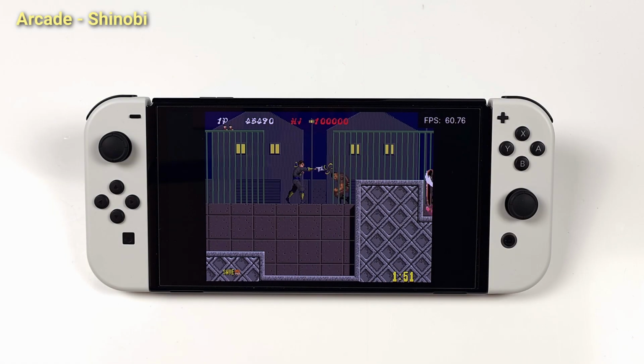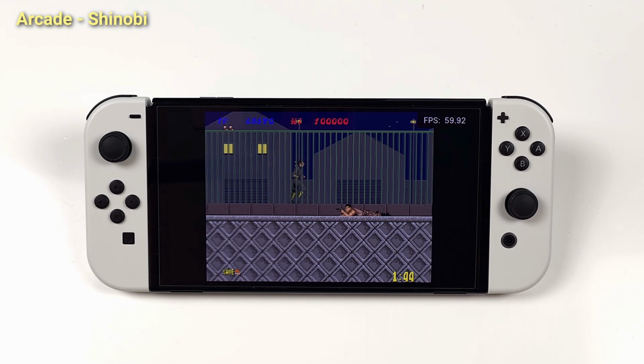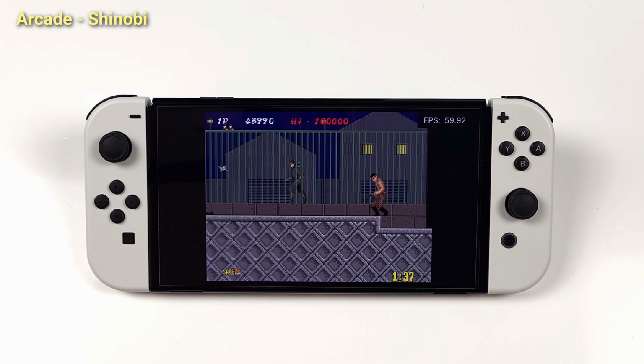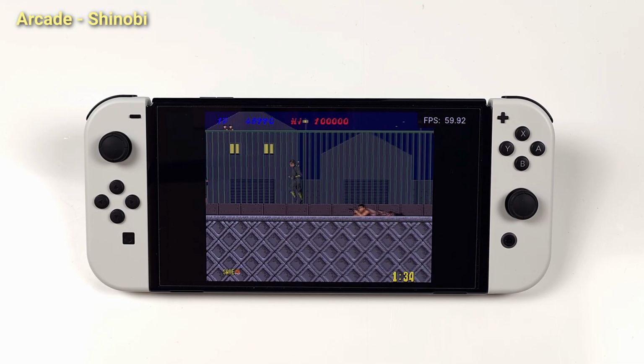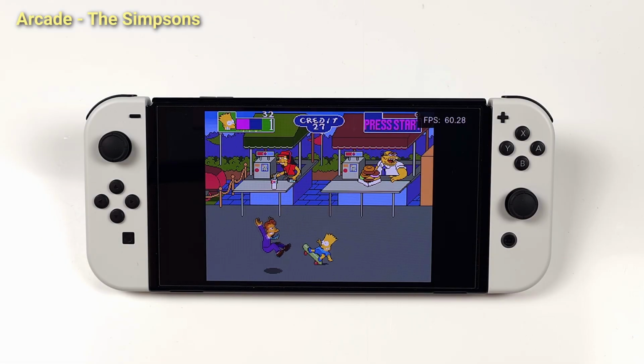Let's jump right in and start with Arcade, running the Final Burn Neo core in RetroArch. Showing off Shinobi and The Simpsons here, this is going to run true for a bunch of these next systems, but they all run great on the Switch. No issues or concerns, just perfect.